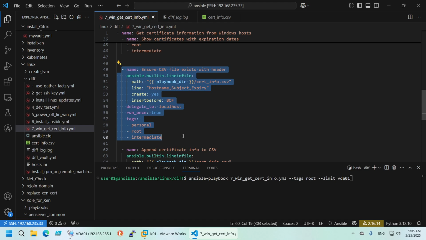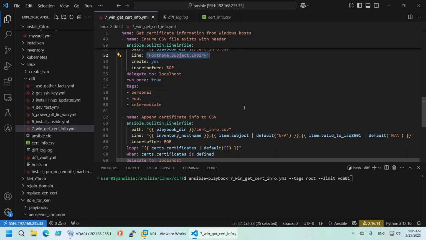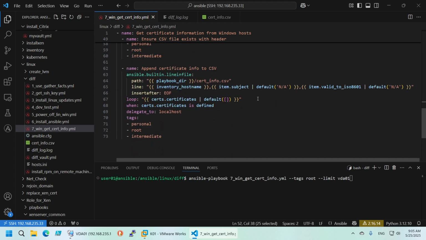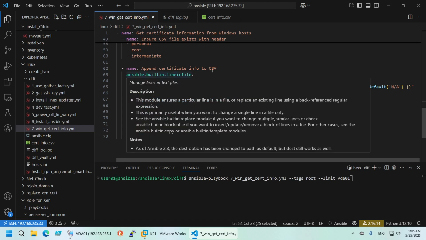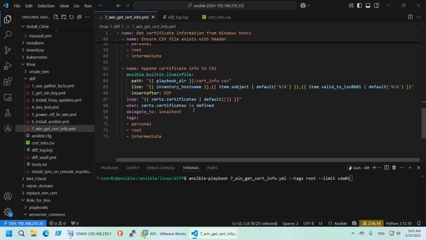Here I'm just creating the file, and I'm just creating the first line, and the magic is in the last task. Here we also use lineinfile to write in that CSV one entry per line. So this is just taking the inventory name that we used here in hosts.